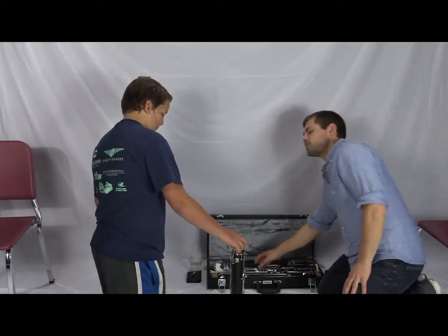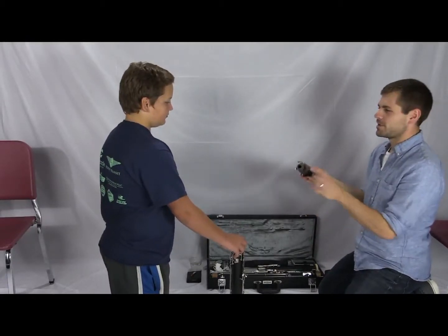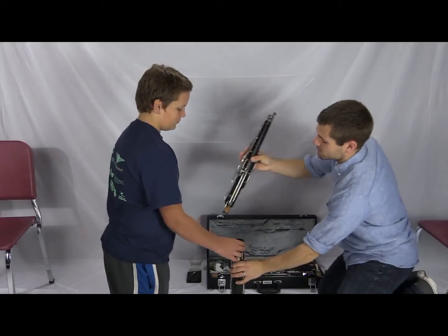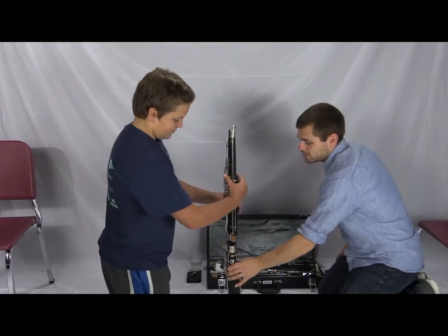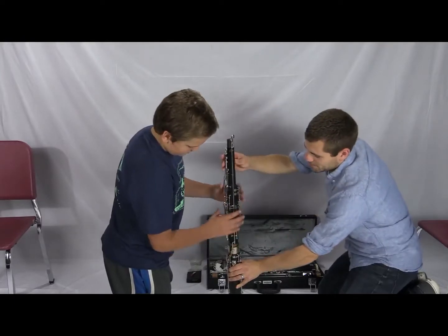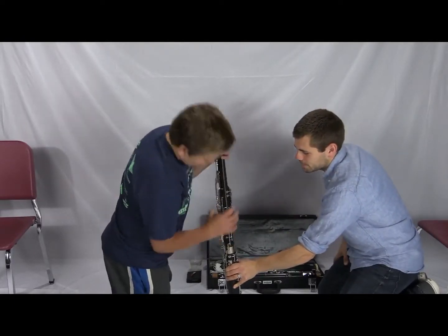And then the next piece we're going to use is called the wing joint or the tenor joint. And you can see only one of these ends has a cork on it, so that's the end we're going to put in. Can you see which end or which hole it fits in? Probably the small one. Yeah. So you can just push it down, and a little bit of twisting is great. Just be generally careful on the keys, but it's pretty hard. You just don't squeeze too hard, mainly pushing down.